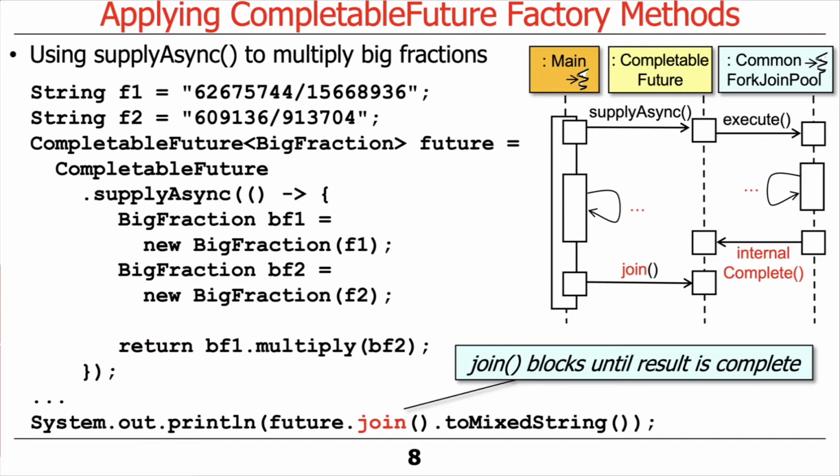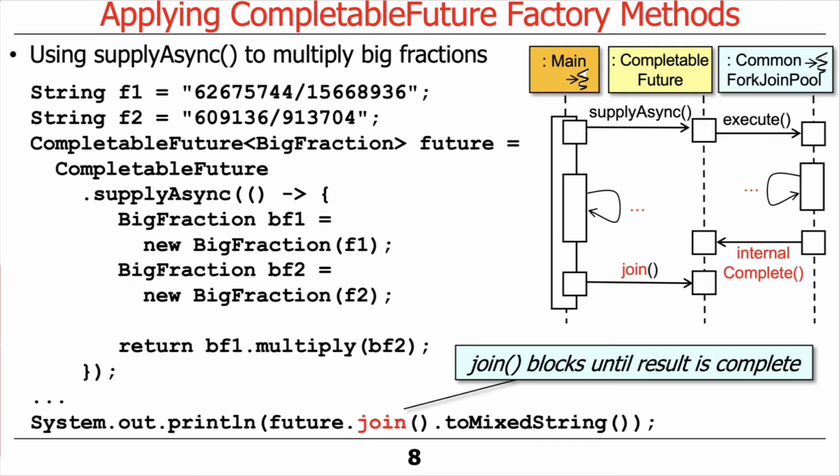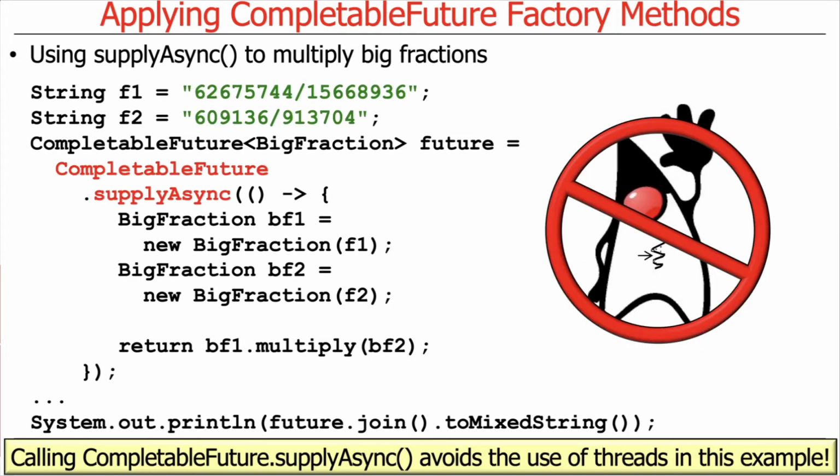As with the previous example, after some point, the main thread of control can say, all right, I'm done with whatever else I can do. I'm now going to wait for the result to come back. And what will happen, of course, is after the multiplication takes place, that'll get returned through the result of the CompletableFuture. Notice that this example does not have to explicitly spawn any threads at all.